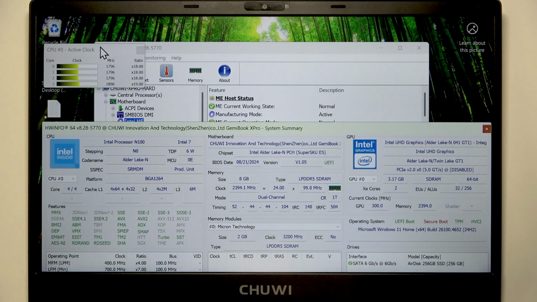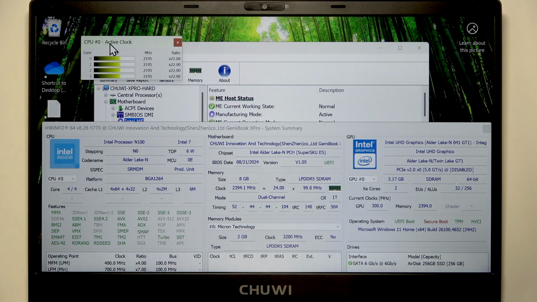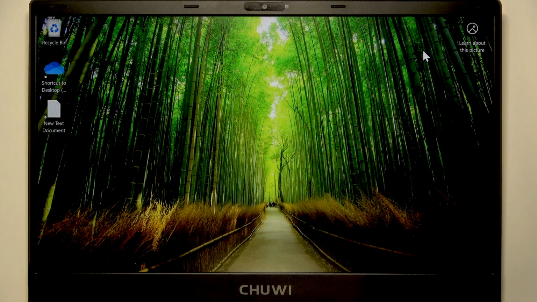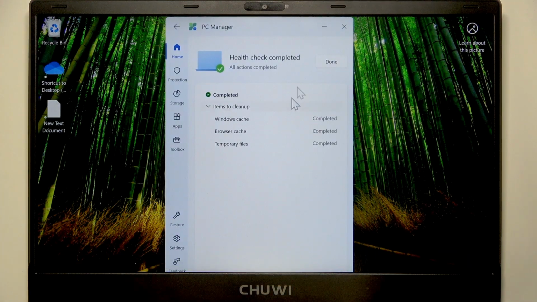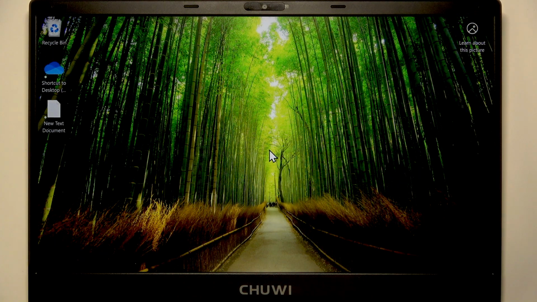Oh, okay, if you click summary, then the CPU monitor actually starts working. Okay, so in the CPU monitor you can also check the resource consuming of each core of your CPU. Okay, now we can go back to the PC Manager, and as you can see, the cleanup is completed. And basically that's how you perform diagnostics of your PC.